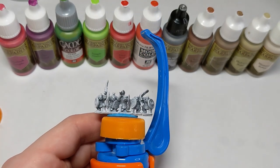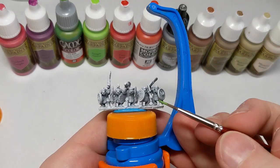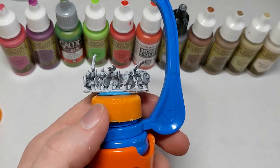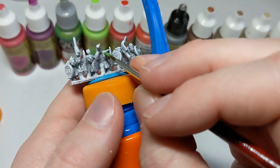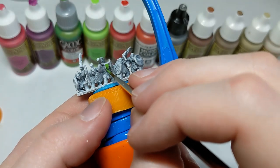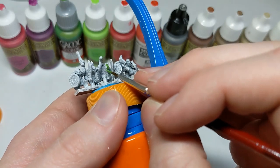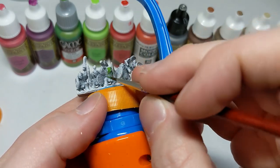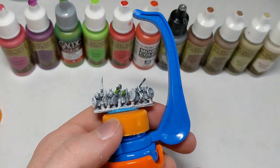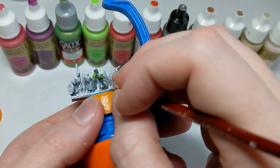So I'm going to start here, as I usually do, working from the inside out. The areas of these orcs that are hardest to get to are the skin. The faces are pretty easy to get to, but this is especially a point where I'm hitting a lot of their helmets. So I want to get the skin tone in there now so I can go back later with the helmet, and the skin is already in there and I'm going on top of the skin.